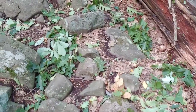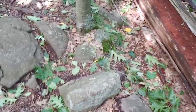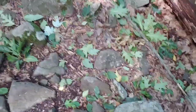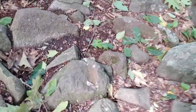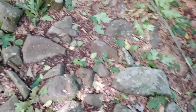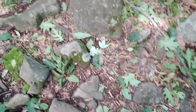All right, here's a section of the trail that these have been perfect on. And not that you couldn't handle this barefoot or with thinner shoes, but even where I just stepped, because I was filming, I don't know if you can get a sense of that. That's not level, but these soles are stiff enough where you could step right on there, even right on the top, and your foot is okay.